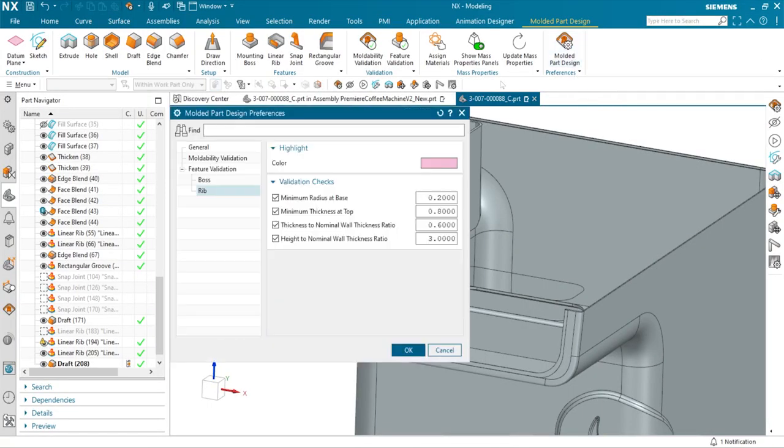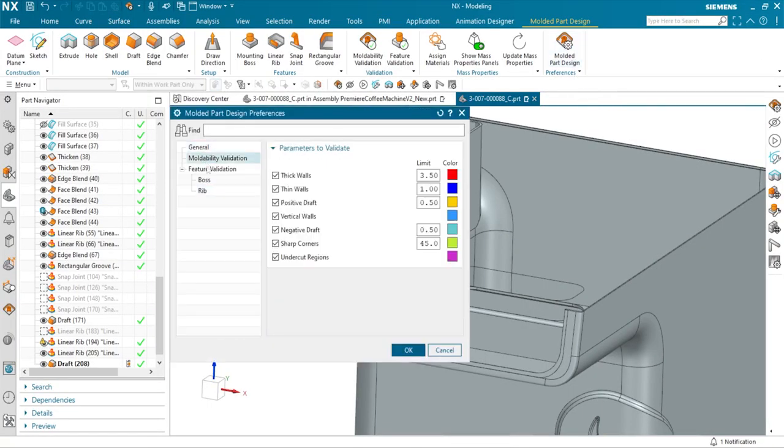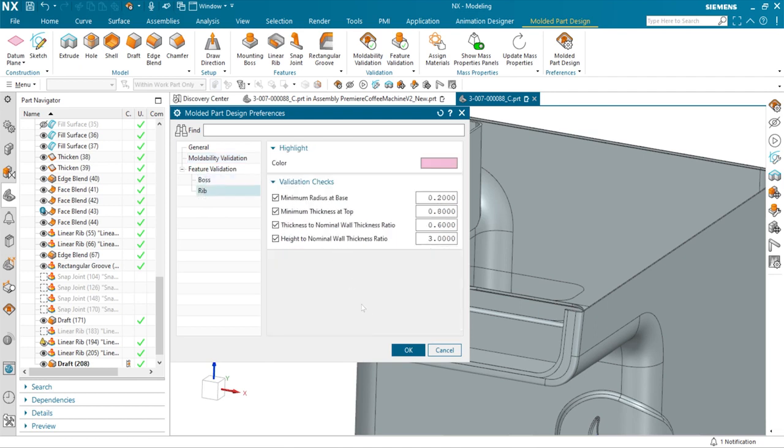As well as speeding up the modelling process, Molded Part Design also empowers designers to validate designs as they work. Integrating these validation tools directly into the CAD workspace helps accelerate design iterations and left-shift risk within the overall product development cycle. And you can customize all validation parameters to match your specific manufacturing processes. Either open Molded Part Design preferences to edit the values manually, or import the data in an XML file. You can set these custom parameters on a session-by-session basis, or deploy them across all users in your organization.